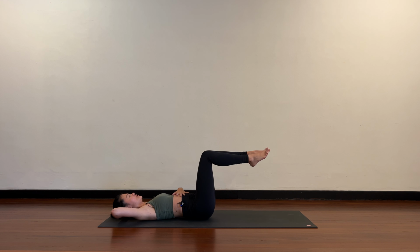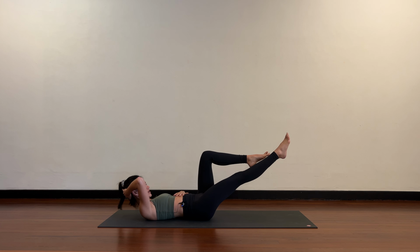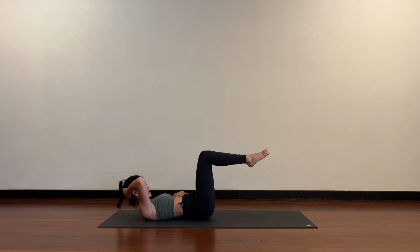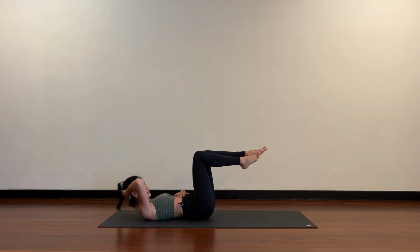Hold here. Now curl the shoulder blades off the floor. Now we're getting into a bit more of the rectus abs, the front side of your abs. Hold here. Now extend the right knee forward. Keep the leg as straight as you can. Bend it back, bring it back in. Left leg extends, left leg straight. Reach the toes forward and bend it back. Stabilize the core, right leg straight.